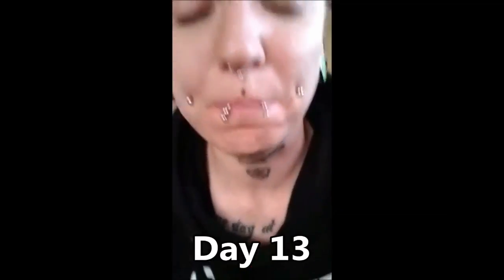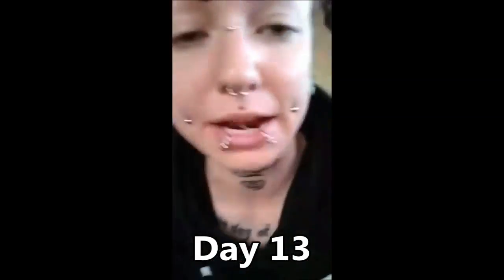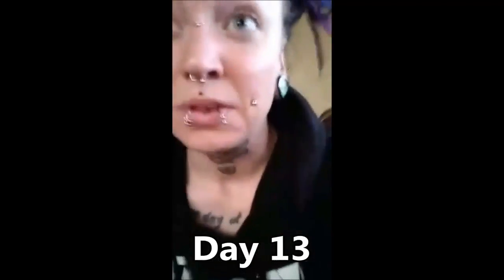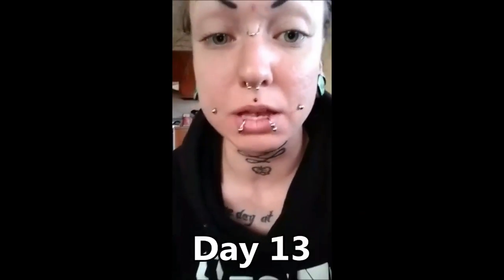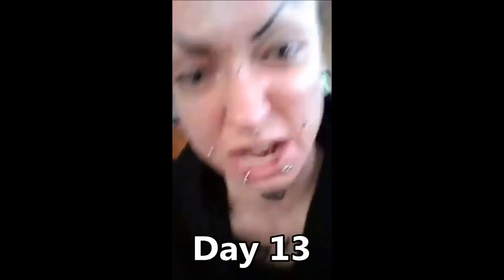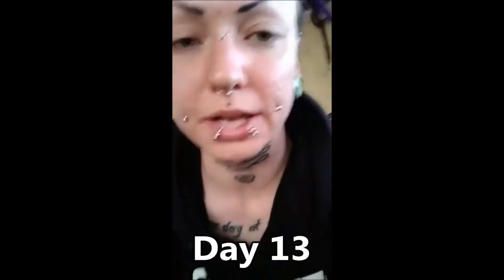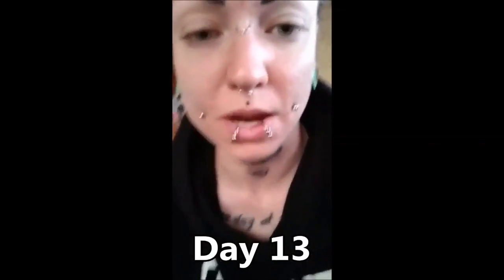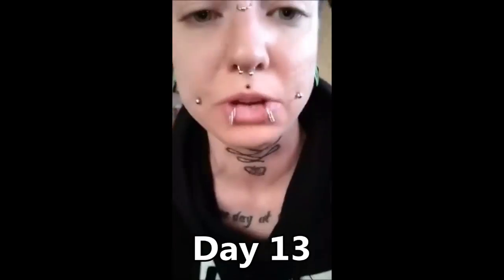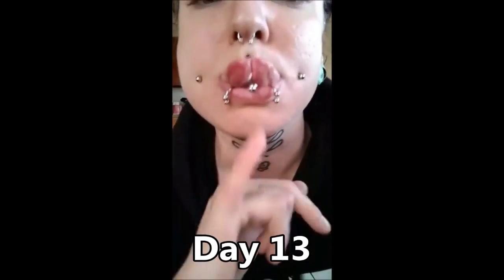It's not done yet, though. I've got maybe another week at the most, depending on how tight I pull it. But now that it's getting to the point where it's almost done, I really have to pull with my muscles. I have to yank it. I have to put elbow grease into it now, because I barely feel it when I put a new one on anymore. It's weird. I thought it was going to feel like hell this whole time, but the real hell was the first couple of days.